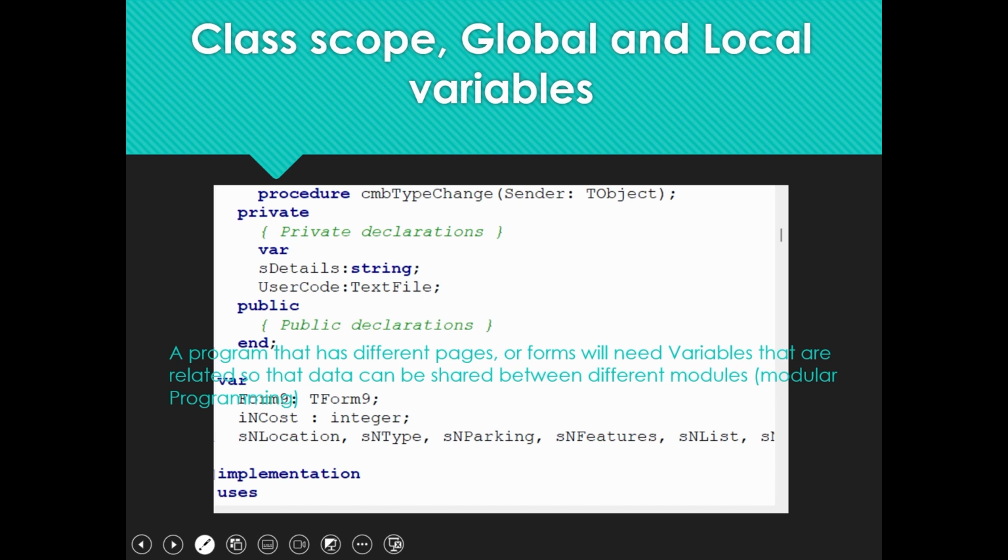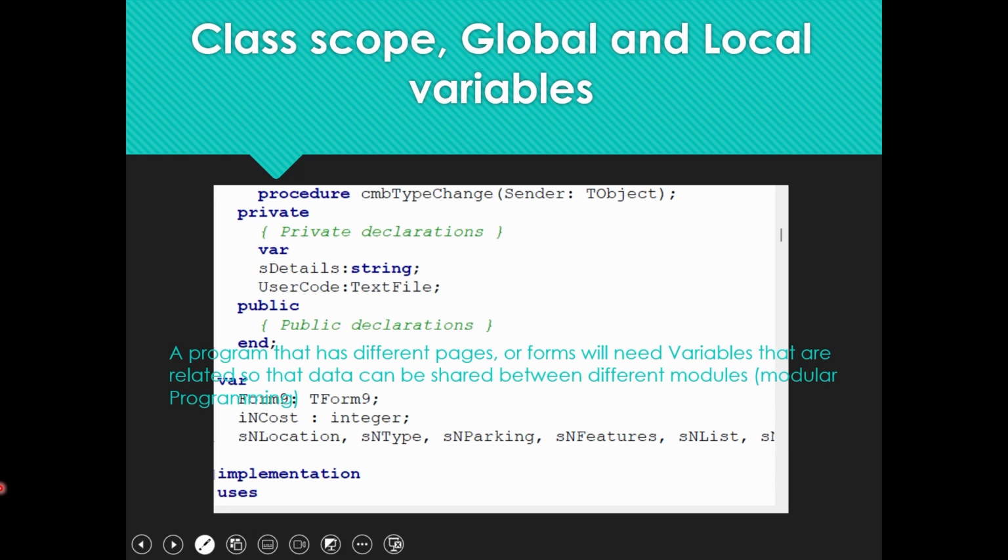Variable declaration. Variables are supposed to be declared as of class scope, global scope, or local variables. I've taken a screenshot here of the different variable types. If you look at in cost, it is an integer. It is declared globally. You can also declare some other variables locally.